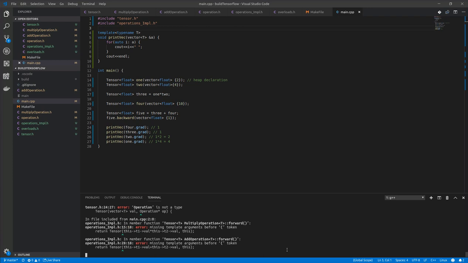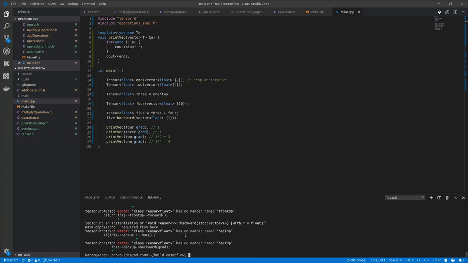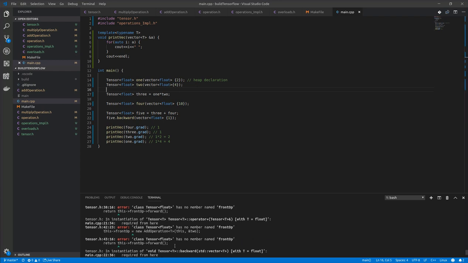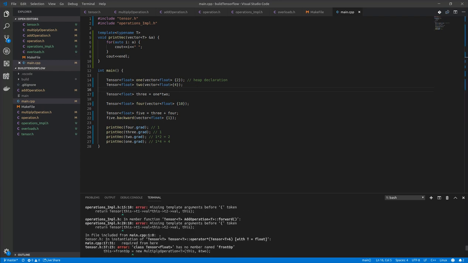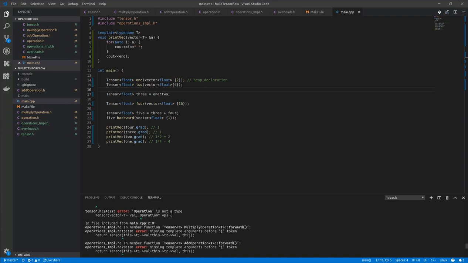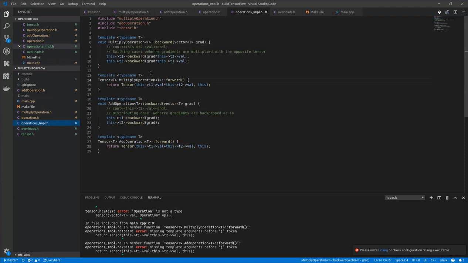So what's wrong here? The class Tensor has no member called backprop. Okay. So these are the only errors, I think. Missing template arguments before something. Okay, we're missing some template arguments.